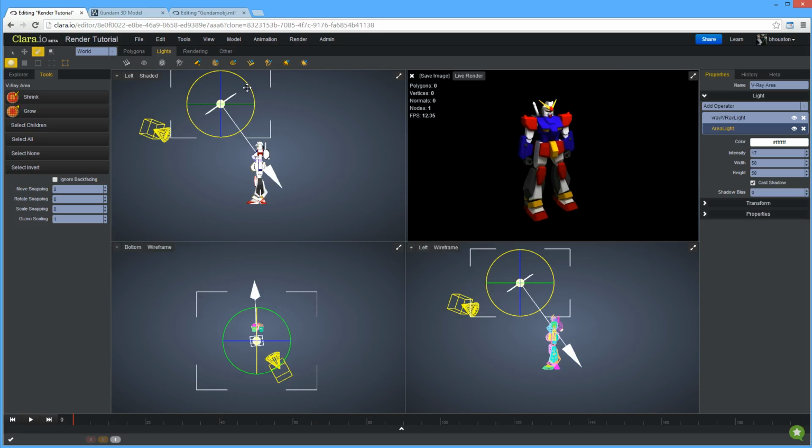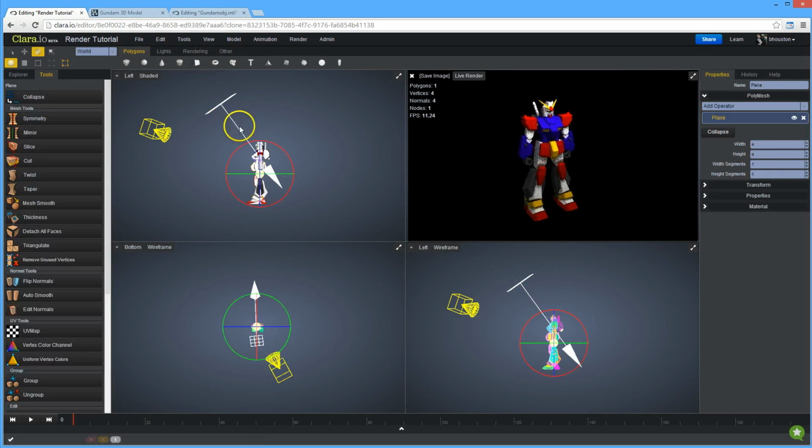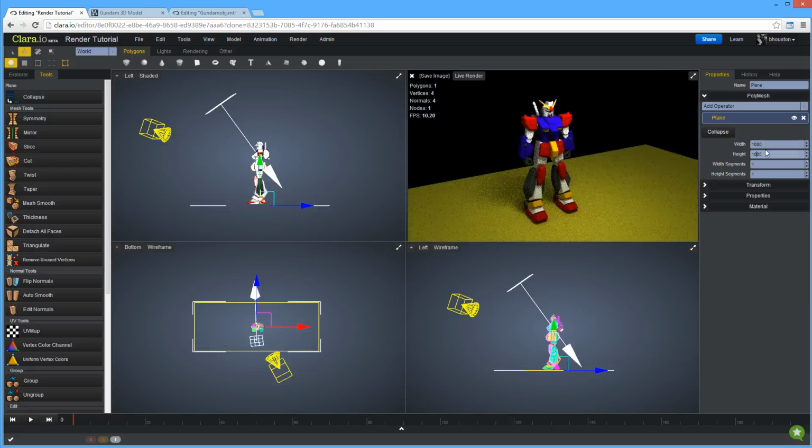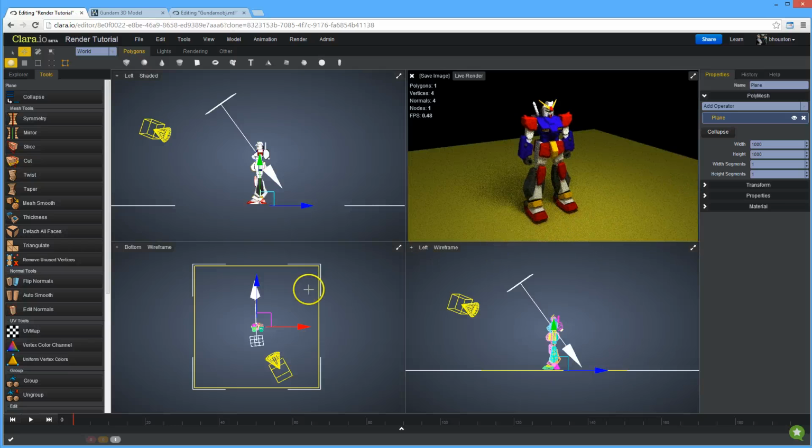Okay, normally now I'd make a background. Usually I do that by making a plane and then editing the vertices of that plane to put it behind the object. So let's do that. I'll create a plane at the center. We're going to move that plane down, and then make it bigger. Remember, this is a very large scene, so something like at least 400. Actually, let's go with 1,000 by 1,000, which is probably okay.